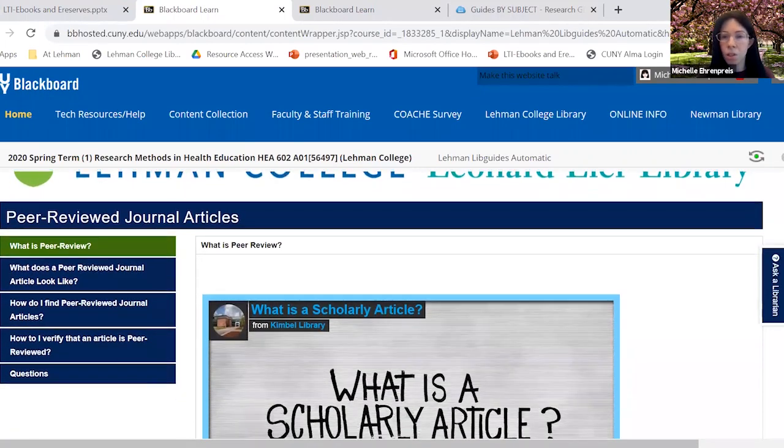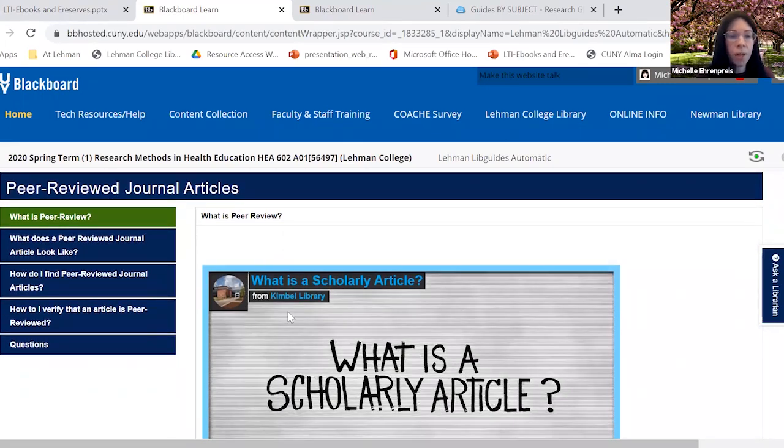In his case, his master's students, he felt, really need information about peer review. They struggle with that. He wants to see more, he wants them to see, he's communicating the message to them that they really need more help with this. And I have to mention that the fact that we're remote and instruction has not been in person has made this even harder for students. We see the LTI technology integrating research guides as really another form of instruction as well, especially when classes are remote. There is no in-person instruction, and there may not be time or availability for even remote instruction, depending on how the courses have been restructured.